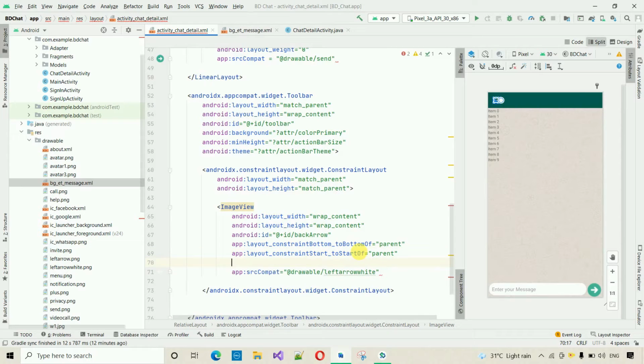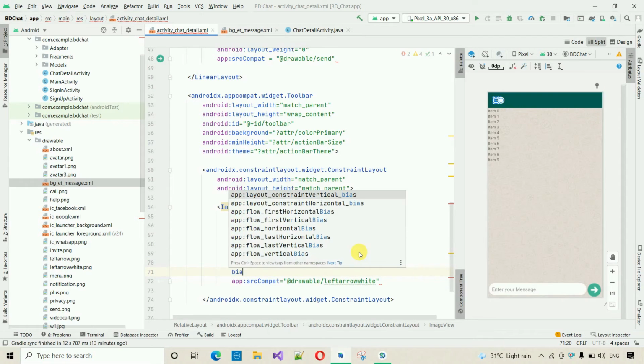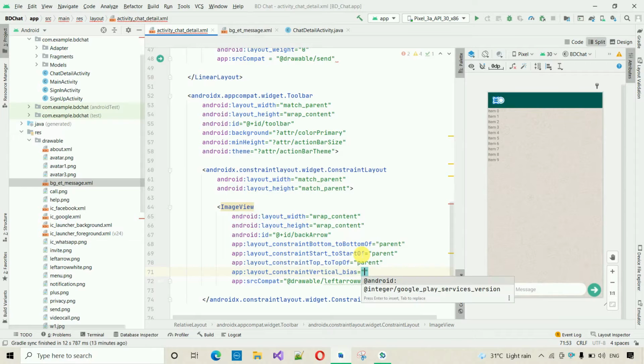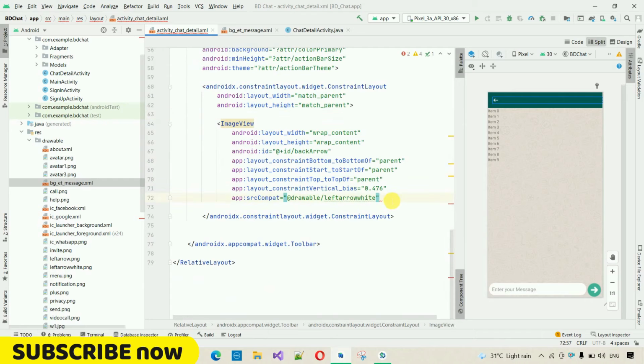And after this, I'm going to set top off to top off, and select the parent, and I'm going to set the constraint bias. So constraint vertical bias, I'm going to set this one to 0.476, like this one. Now the design for this one is done. Now we have to just close this, and we also have set the ID.